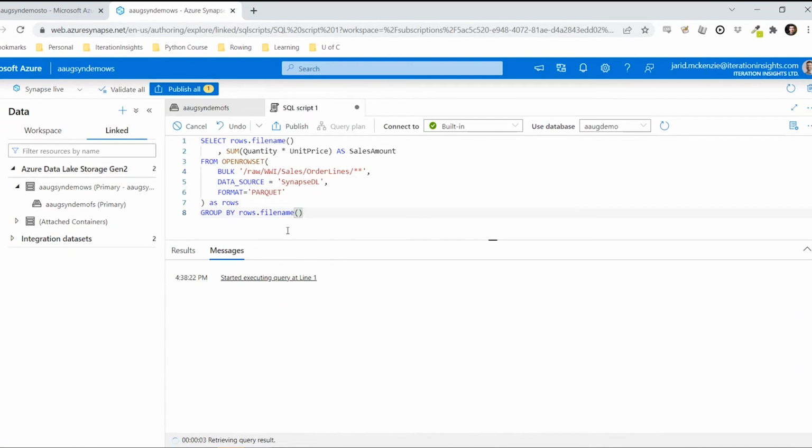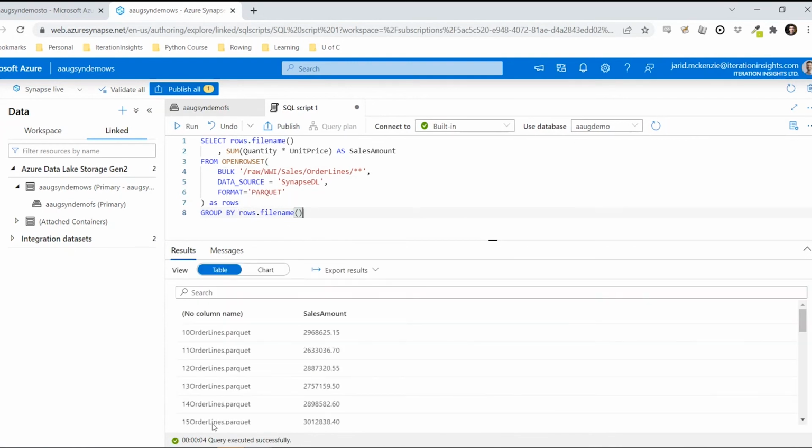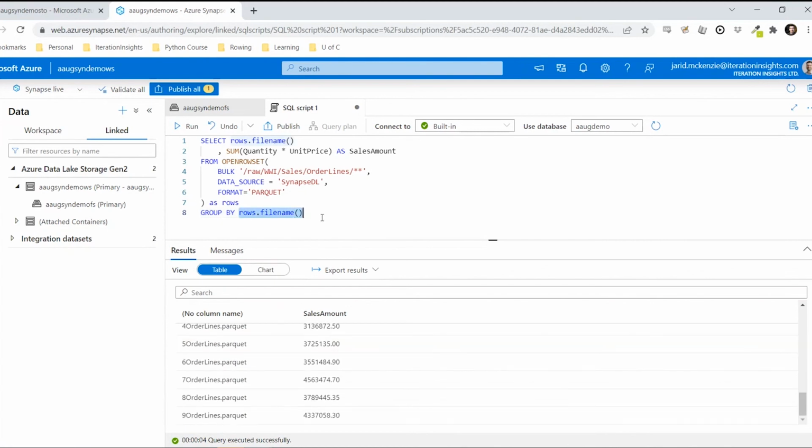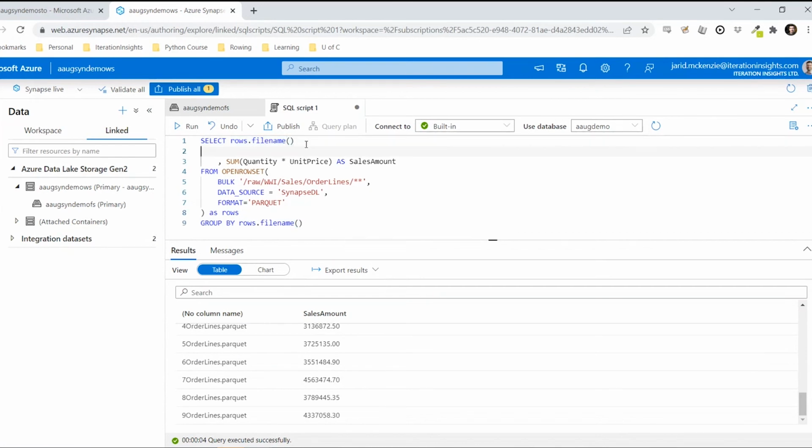We're probably going to start seeing larger numbers because each of the months have the same file name, not necessarily the same folder name. So what I've got up there, I've got the rows, and I'm showing the file name.